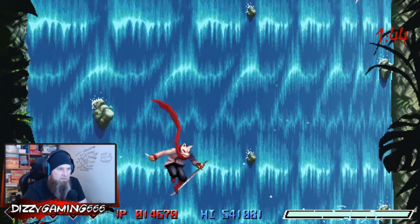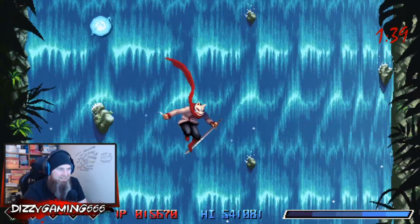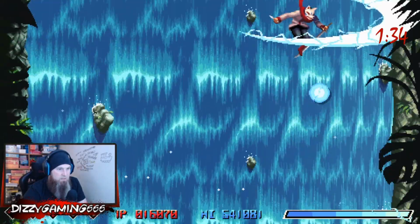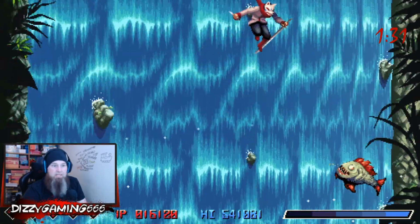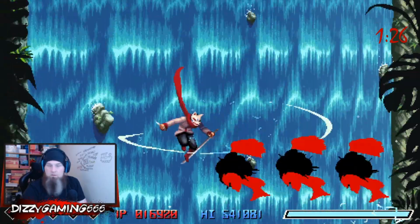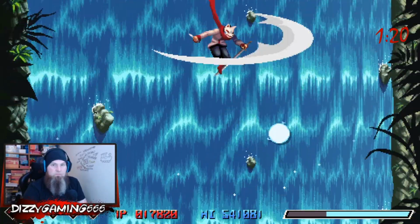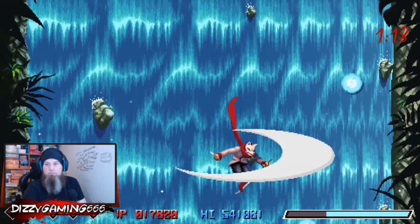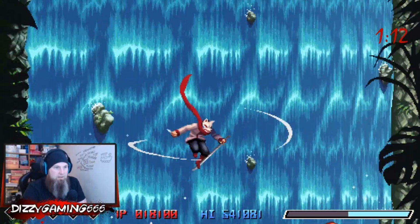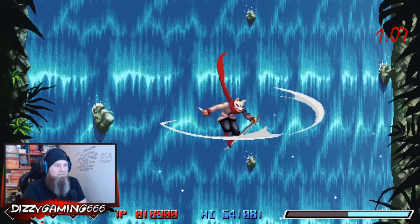It's like Fruit Ninja, but literally slicing the ninjas. Man, I need to take the orbs. Okay, I'm always forgetting to take the orbs. I don't know what the orbs are for. That was back in the days. You didn't know what everything was for. Just collected everything, but you didn't know what it was for. Okay, 1 minute left, guys.